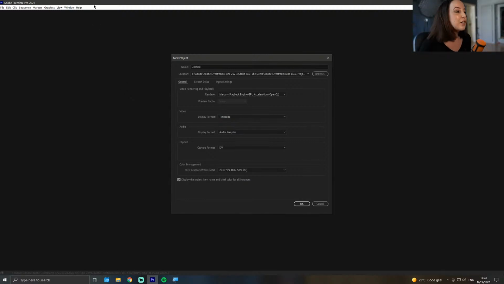Whoopsie. So this is the window that you will see when you open a new project. So what we're going to do is we're going to do three things. There's a lot of settings right here. We don't even need to look at all of that. The only things that we're going to be doing is we're going to change our name. So I'm going to be, what shall we do?